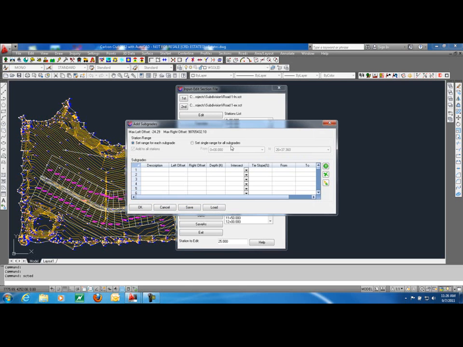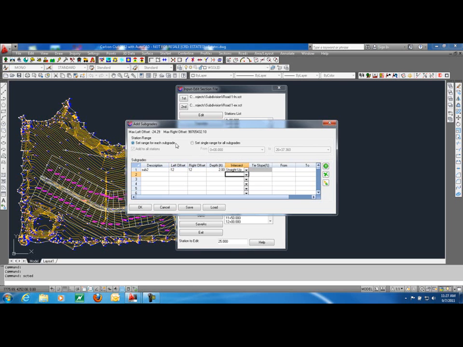I can add subgrades manually. So if I don't have subgrades, I can actually come in, give it a name, give it an offset, minus 12 feet, 12 feet on the right, depth of 2 feet, and have it intersect straight up.